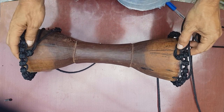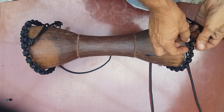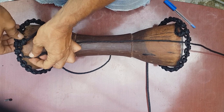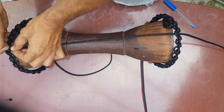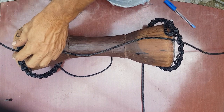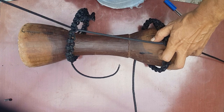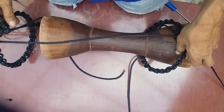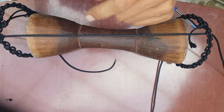Oh, did I put the knots parallel? Yes, okay. Through one hole, and then we go through more or less the same hole on the other side. Okay, then we pull. It's a little bit difficult because there are two hoops.